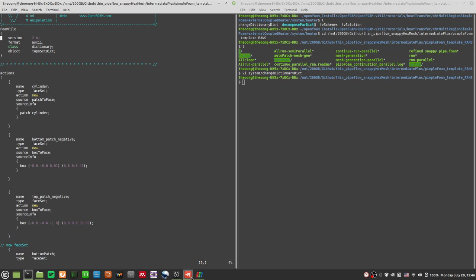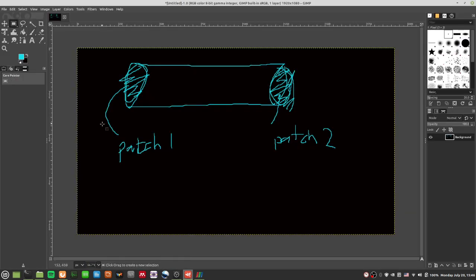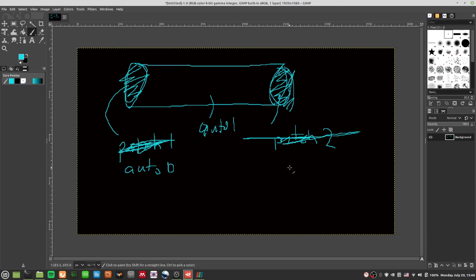Before I continue, let me try and highlight what I'm trying to do. Basically, we have the patches here by autoPatch. This one is called auto1, then auto0, and this is called auto2. These all have a certain set of faces associated with them.